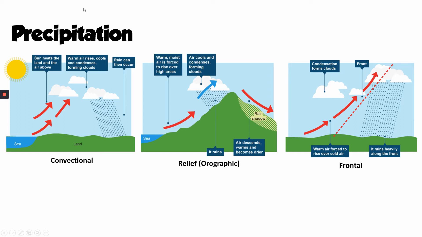Different mechanisms cause the air to rise. With convectional rainfall, it's driven by intense solar heating: the sun beats down on the land and ocean surface, heating it up, causing water to evaporate, making the air less dense and causing it to rise. As it rises higher into the cooler atmosphere, the water vapour condenses, droplets form, clouds grow bigger and bigger until no more water can be held within the atmosphere, and it starts to rain.